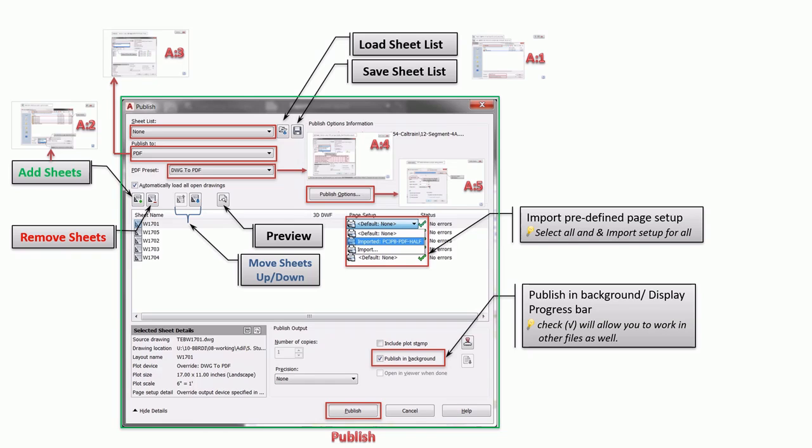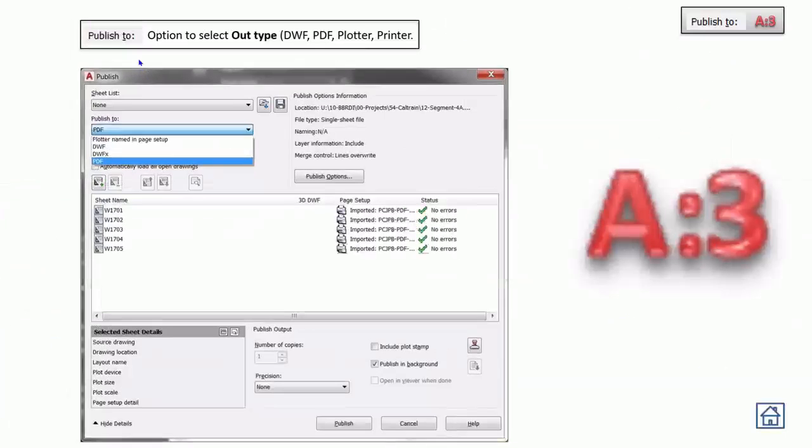Then it will import for the entire range. After this there is publish to, and here the option is open. What type of output do you want?